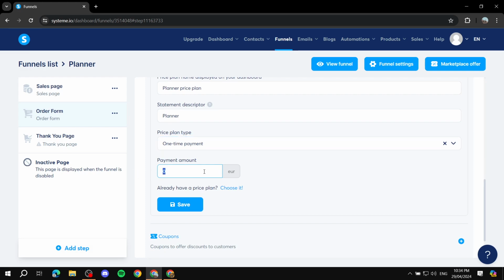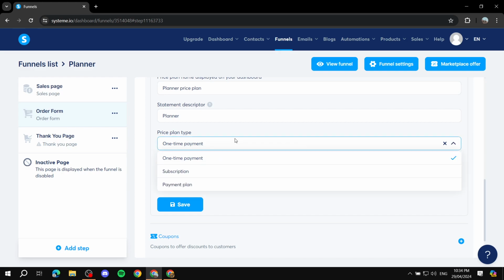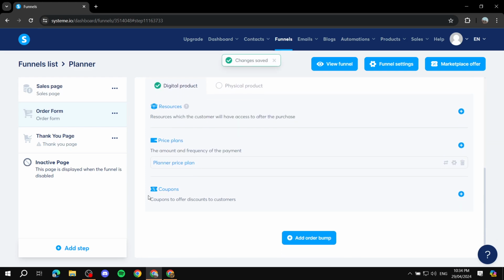And now you'll just need to enter the amount, and we have already chosen the amount to be in euro, so we can just add the amount as such. So we could just do maybe 15 or something. So let me just go here. Okay, there you go, 20. So we can just adjust the pricing here, and we just click on save. If you want to add coupons here, you can just do so as well.